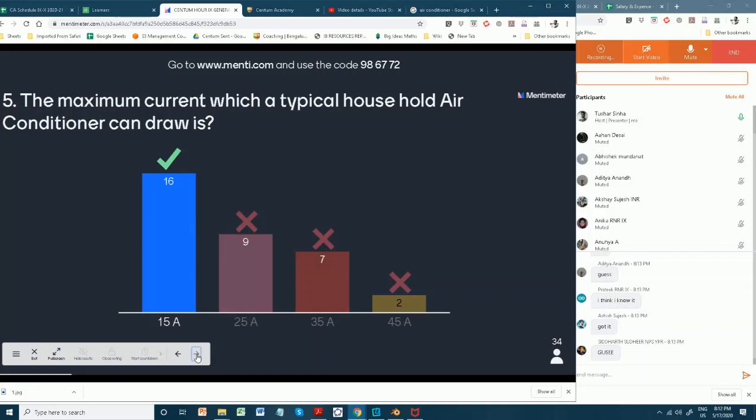You guessed it, huh? See, you have two types of electrical circuit in your household. Do you know this? One is a 15 amp circuit, one is a 5 amp circuit. So the heavy equipment like geysers, air conditioners, refrigerators and microwave ovens all use the 15 ampere circuit. The 5 ampere circuit is for television, fan, bulbs, lights, mixer grinder and all that. Good.